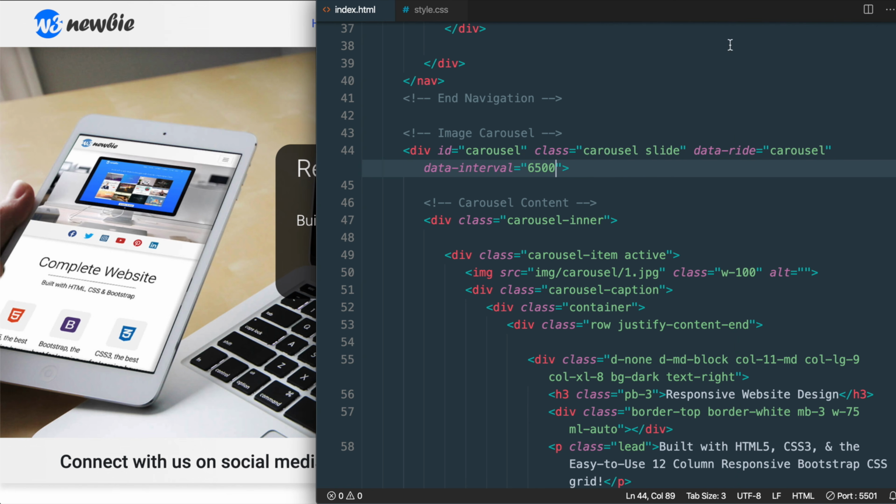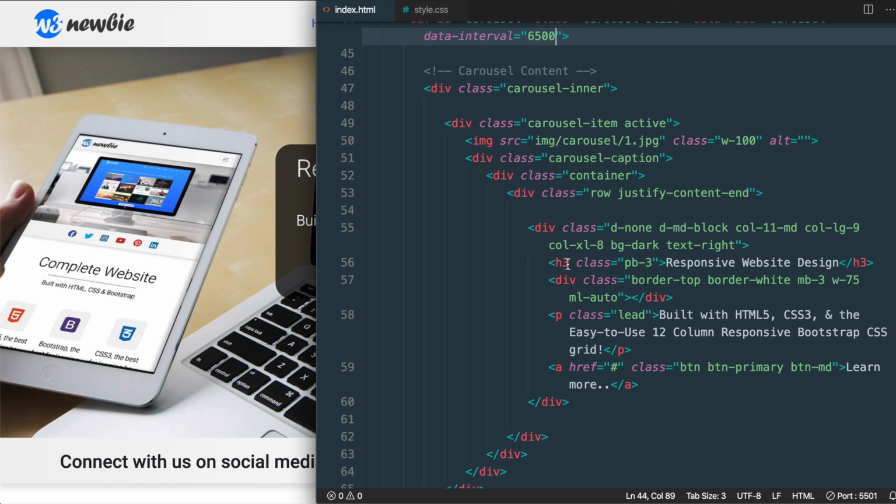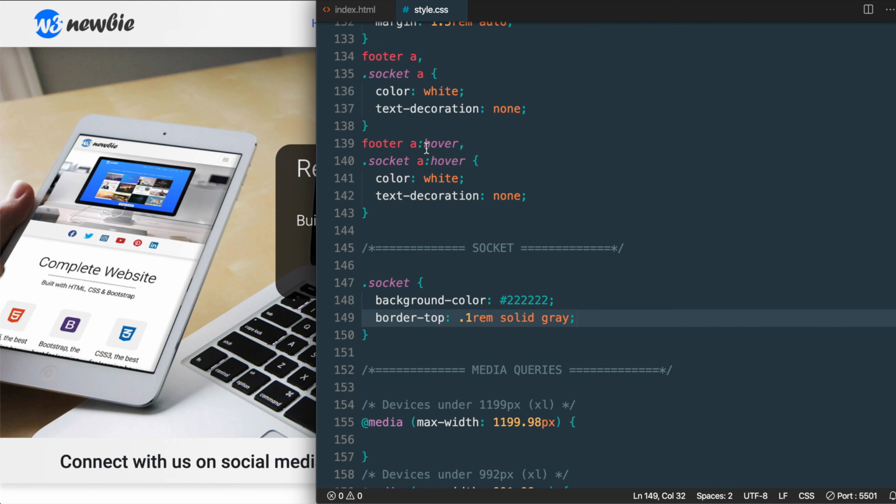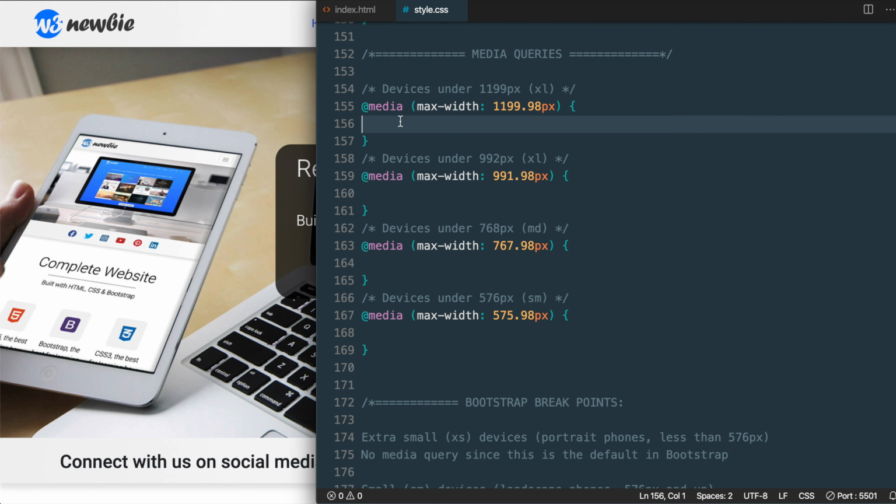So let's target the heading 3 text using the h3 tag inside of the carousel-caption class. And we'll need to locate the first media query in style.css where it says the devices underneath 1200 pixels or 1199. So I'll add the carousel-caption class and then the h3.